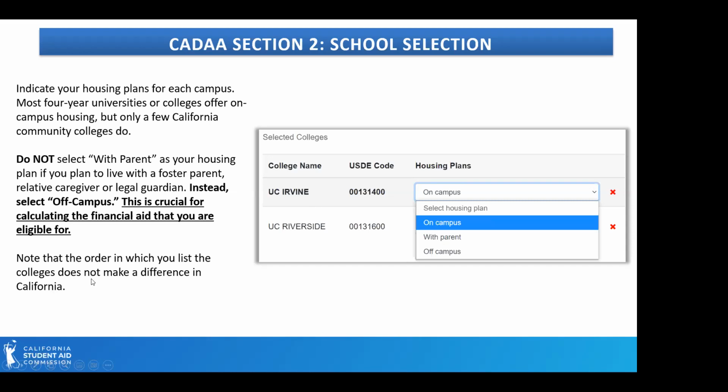Now, notice here, the order that students list the colleges on the application does not matter. And the reason is because our system will automatically select the first college that's listed if a student is preliminarily awarded a Cal Grant. And we will sort of point that Cal Grant to that school, but before that school actually receives those funds, students are then prompted through their Web Grants for Students portal. They'll get an email saying something to the effect of, congratulations, you're preliminarily offered a Cal Grant. Please log into your Web Grants for Students portal to confirm the college of attendance.